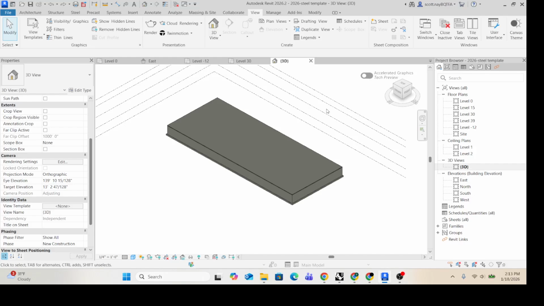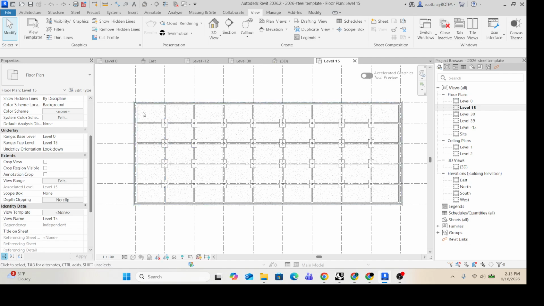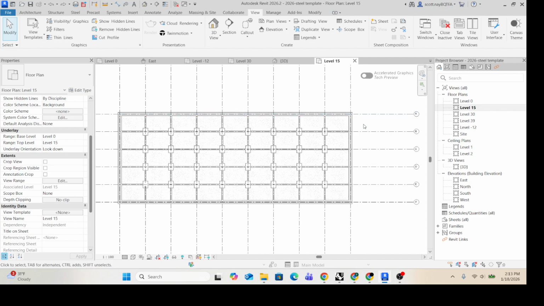So we need to add some steel columns and beams for our first floor on top of this. Since we know from the last time our columns have a negative 9-foot offset, we don't really want to do it from level 0. So I'm going to come into level 15, and for some reason we are seeing all the way through to the footings here, which tells me our view range is beyond this level.